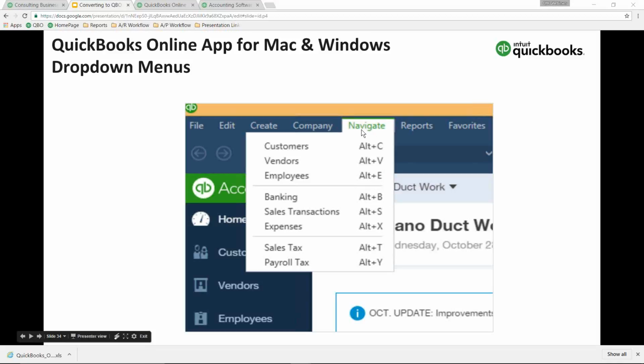I also find people really like the app because the performance tends to be a little bit better. You're not having issues with cookies getting jammed up in the browser. Some people say that it runs a little bit faster. You also can have multiple windows and tile them across multiple screens, which people really like. So that's really nice. The other thing is the reports. If you have a report open inside the app and you make a change, it will actually refresh in the app, which is really nice. So these are totally free, the QuickBooks Online apps for Mac and Windows.